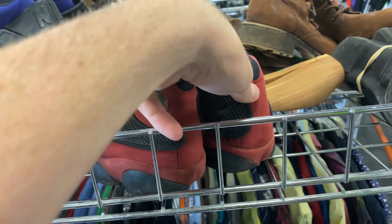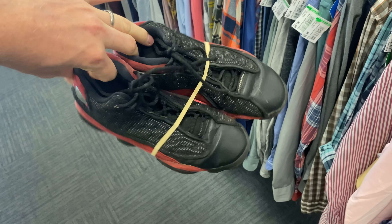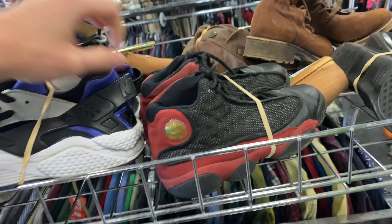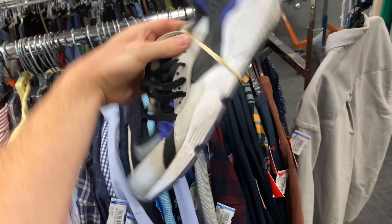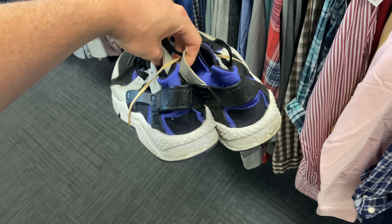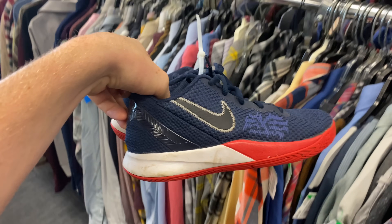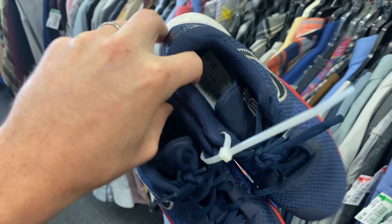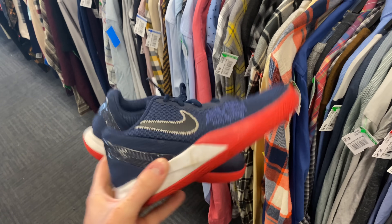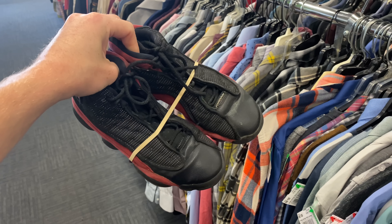The find of the day was what seems to be a father and son sneaker collection. There was a pair of Air Jordan 13 Breads — unfortunately beat, the outsole was just destroyed, but they were priced at $5.49. I had to grab them just to say I found a pair of Bread 13s. I also found a pair of Hirachis — I think the father's pair — in great condition, priced incredibly well at around $5.49 to $6.49. I'll clean those up with some Reshoevinator and should make a profit of $30 to $40. There was also a pair of Nike Kyrie Fly Traps in a small size, in excellent condition, priced around $5 to $6 — looked like they'd been worn maybe four or five times. Taking Retro Rick's advice on youth sizes, I picked up the Breads, the Hirachis, and the Fly Traps.